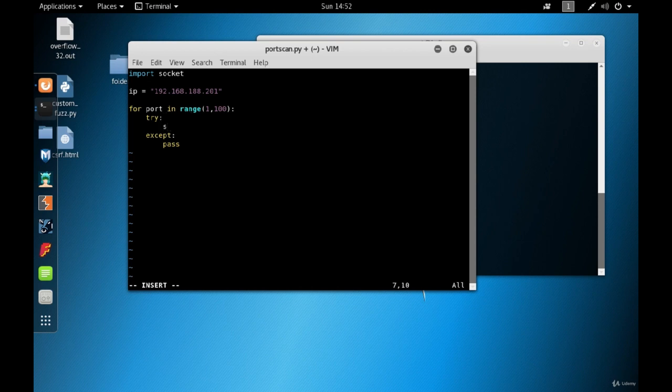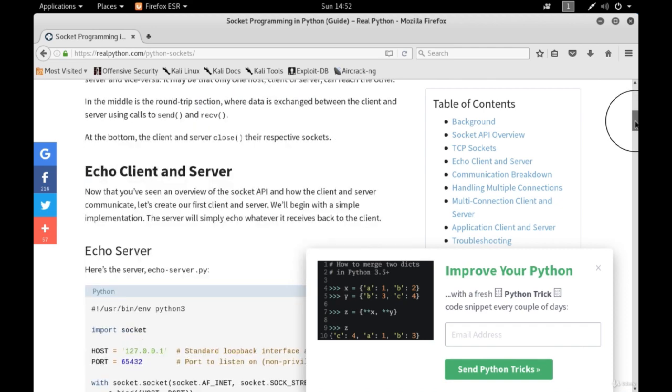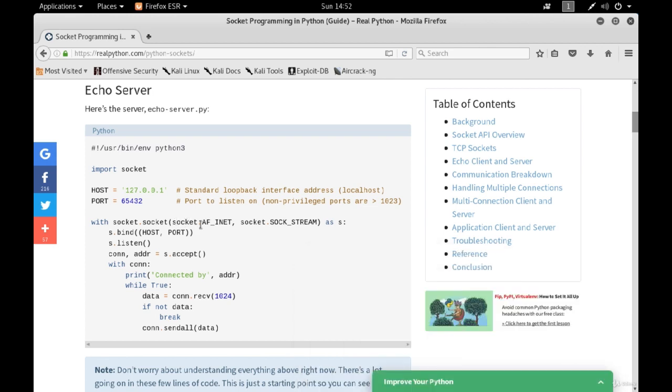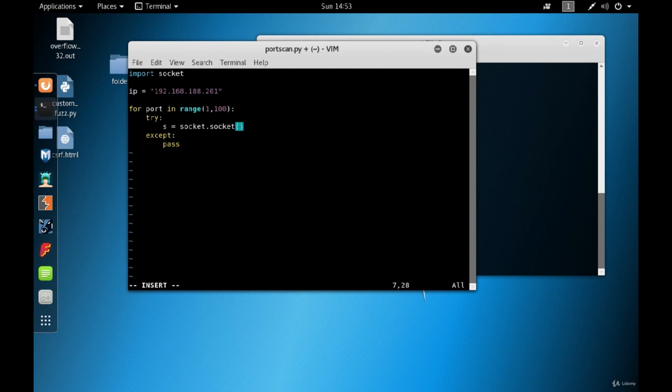So what we're going to do is we are going to create a socket first. This will be an IPv4 TCP socket, and normally you have to add in extra stuff in there. You would have to add in this part, socket.AF_INET, which stands for IPv4, and then socket.SOCK_STREAM, which stands for TCP. So you could change this to something else if you want to scan for UDP, and change this to scan for IPv6. But we don't have to put that because when it's blank, it is implied that you are scanning IPv4 TCP. So that's awesome.